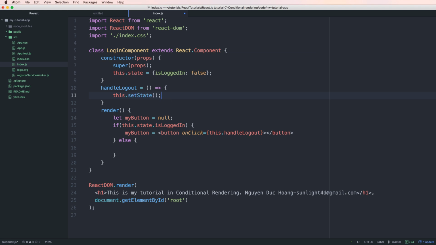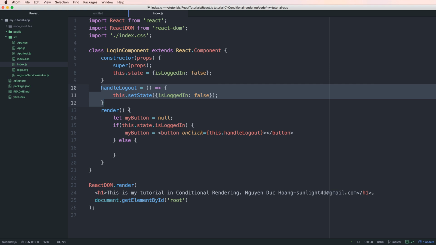So I call the setter of the state. With the setter of the state, I assign isLogin to false.